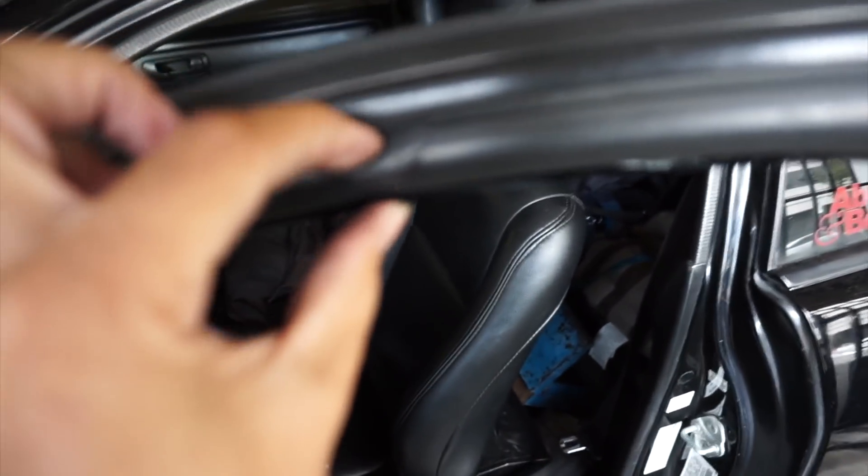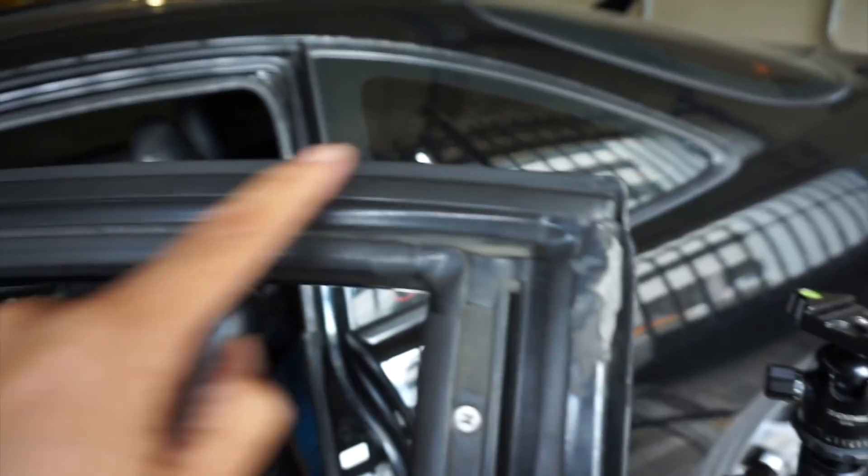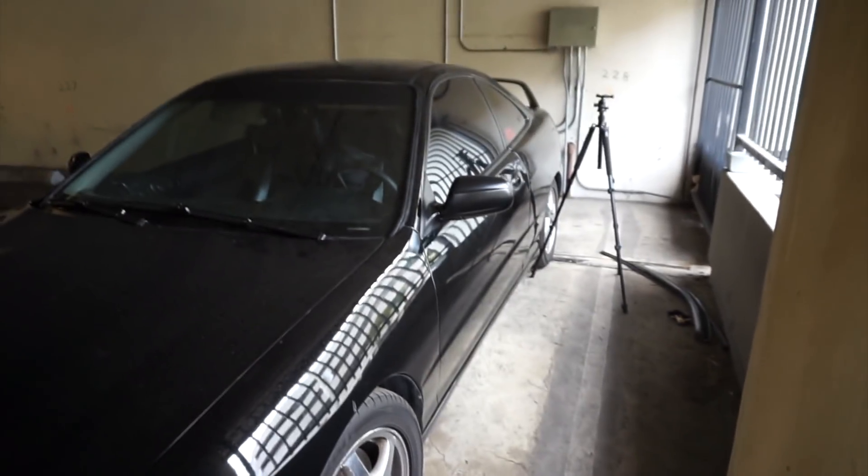Next up I want to try and find these right here, because on the other side this little seal is actually broke and completely off. This little piece — that's how I got it. Besides that, this one actually fits pretty good, but the other one was in worse condition than mine, so I ended up just getting this top piece so I could at least take off the visor. That actually looks pretty clean. If I ever go back I'll just put that other molding on and put more silicone — this is gonna bother me more than anybody else, but you can't even tell from a distance. Yeah, a lot more sharp.